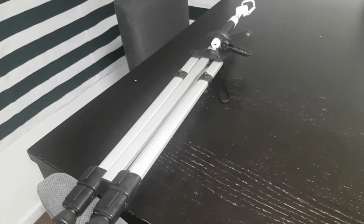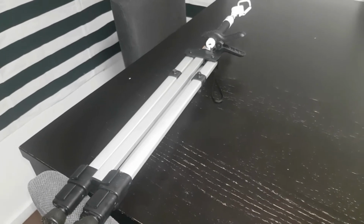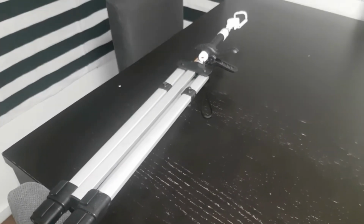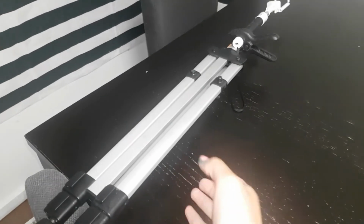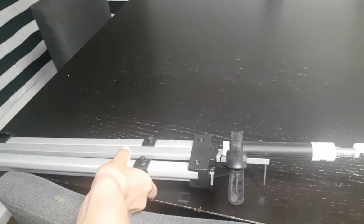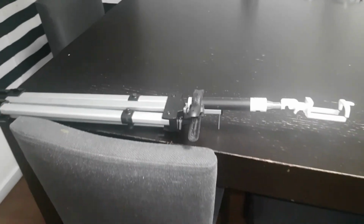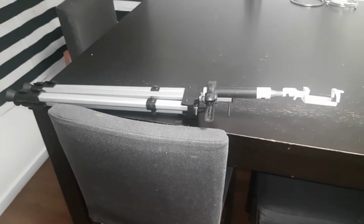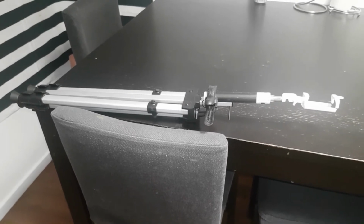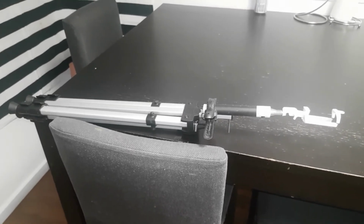So basic, I have to have a tripod. This is even free. I got this from a friend, and it's not really meant as a tripod. I just fixed it and attached my selfie stick. So what I want my kids to learn and to practice is to make use of what you have, be creative and think about what you already have in the house, and find new ways to use them.